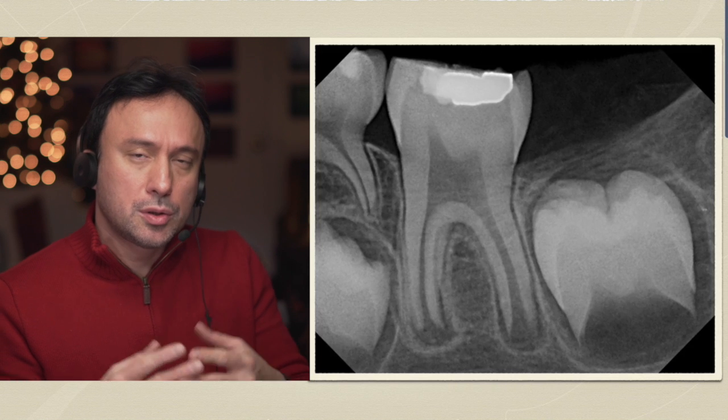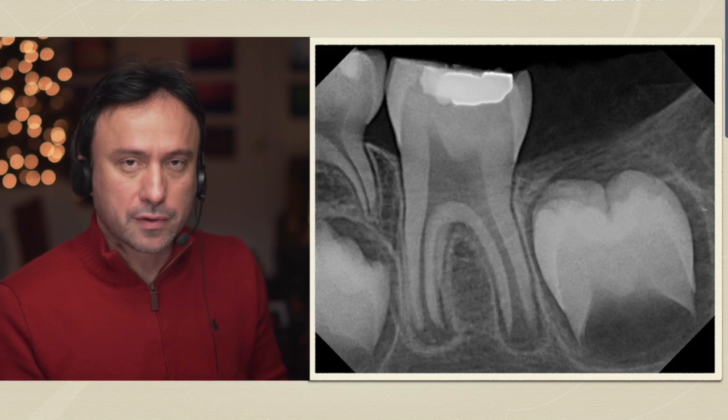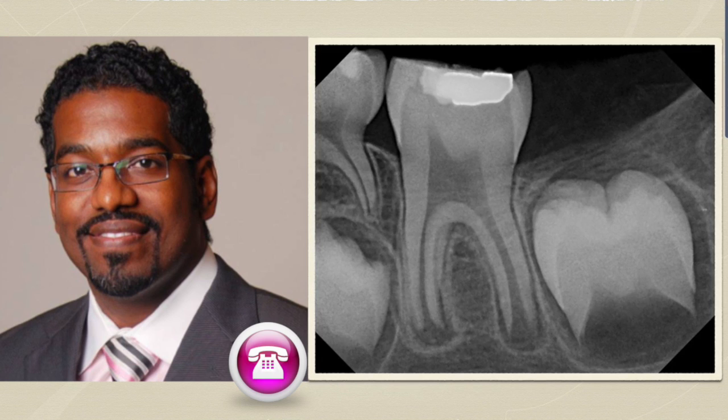How did you test? You did your pulpal vitality test, obviously. What was your diagnosis? My pulpal diagnosis was acute irreversible pulpitis. I put cold on the tooth — the kid didn't like that, he was already in pain. The reason I had to do that was to make sure the pulp was still vital, because that determines the type of treatment I would have to do. If it was non-vital, apexogenesis won't work because we need vital pulp tissue for apexogenesis. If it was non-vital, we would have a whole different set of problems.